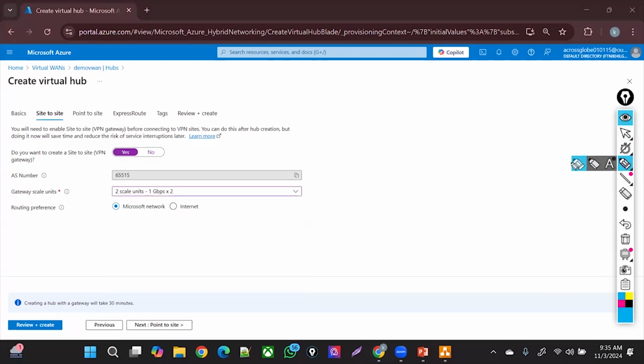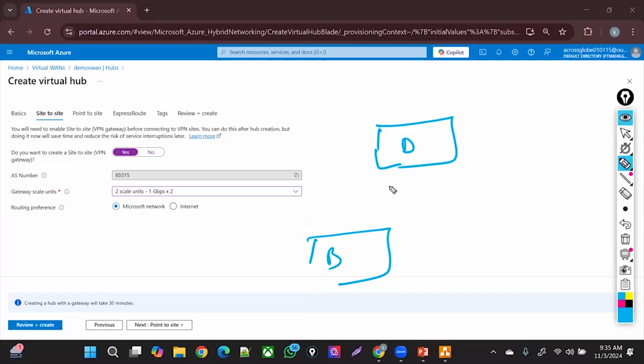Let me just give it a look here. If you're using it from Delhi to Bangalore, with my internet traffic, how is the traffic going? This Delhi traffic reaches the edge router, and this edge router will take multiple hops from here and there and there, and then reach Bangalore.